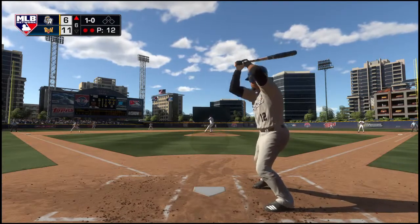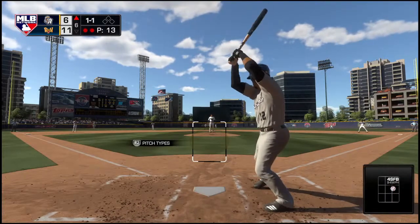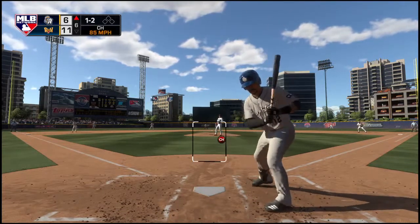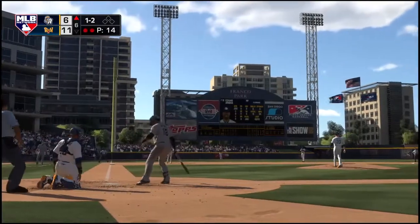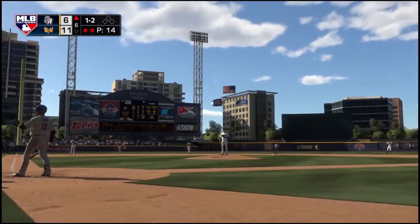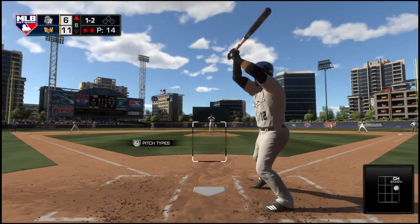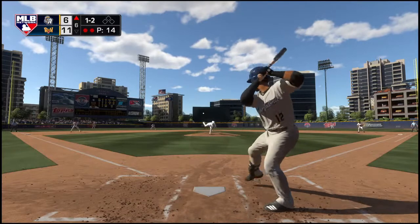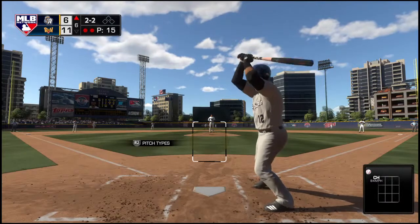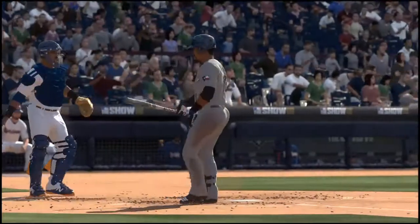The windup and the 1-0 pitch. Takes a look at a strike over the inside corner. Bases are empty here with 2 men out. A changeup over the inside corner. The 1-2 is looked at for ball number 2. Got him looking, and that ends the inning.